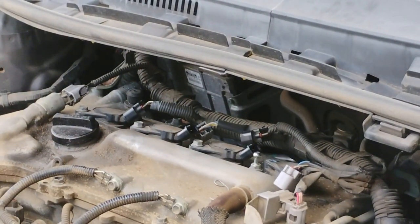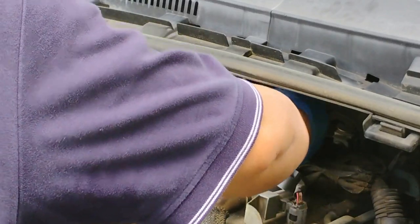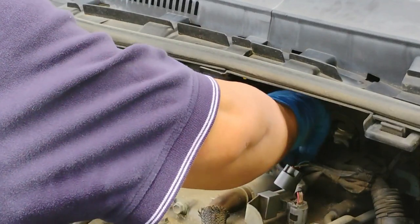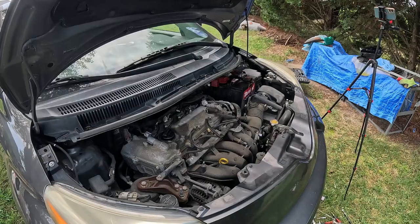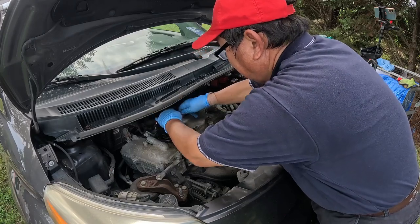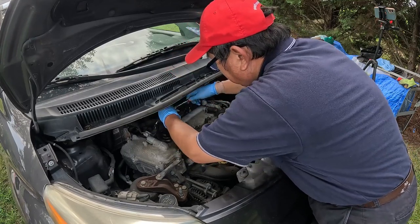Now, time to finalize the installation. Use the hand to tighten the screw first. Okay, now it's time to tighten this cable screw or bolt back on. Like I said, don't over tighten it. Just enough to keep this thing secure. Same thing on this one.